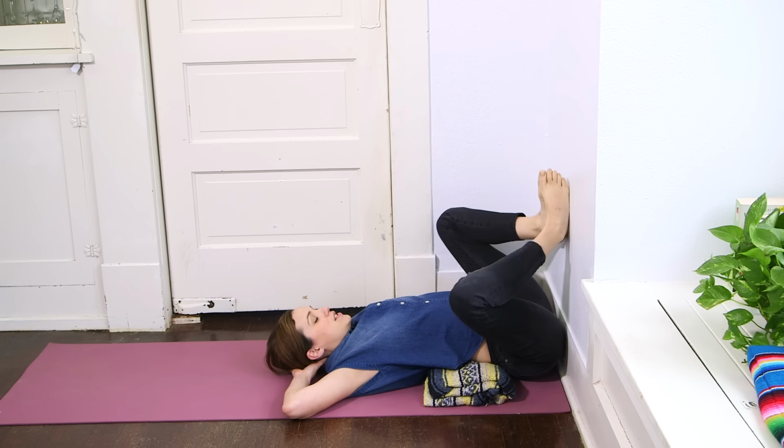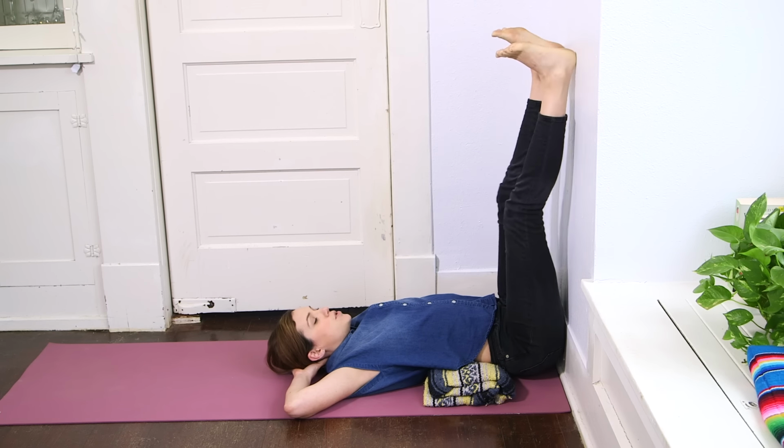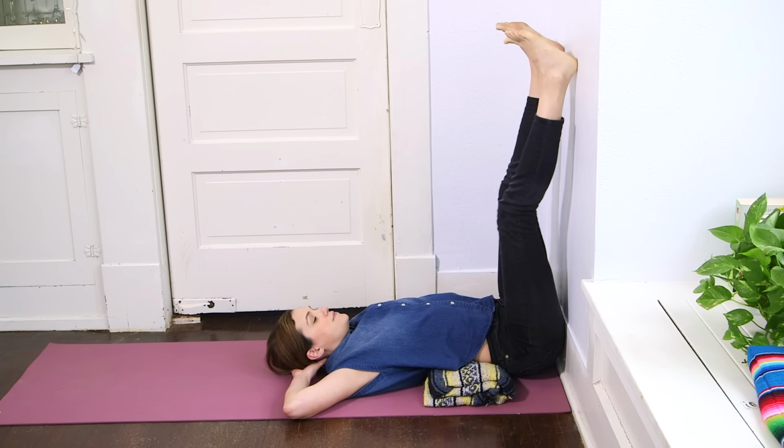Again, take breaks when you need to, bending the knees. This is a nice restorative variation here of legs up the wall. Just take a little break, and then when you're ready, back up you go. In time, you can get this nice stretch of the hamstrings as you straighten the legs. But in due time, you don't need to push that here. We can keep the knees nice and soft.